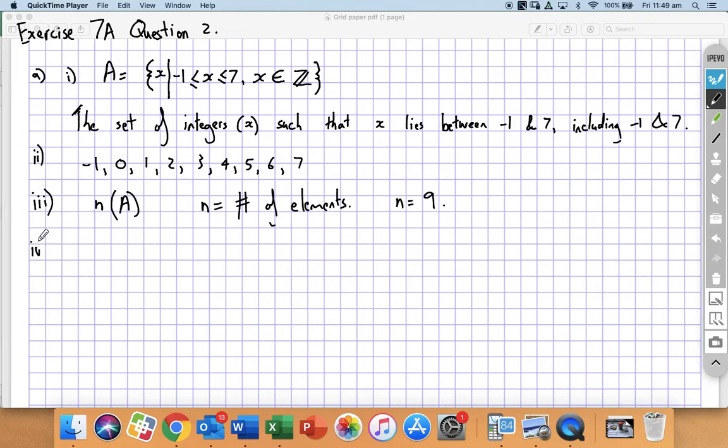And lastly, can we represent this on a number line? We could. Just get my straight line tool. So here's a line. How would we represent integers? Just with little dots. We can't have a continuous line because that would include the spaces between the whole numbers or the integers. And again, if you weren't sure what the word integers meant, I haven't told you that yet.